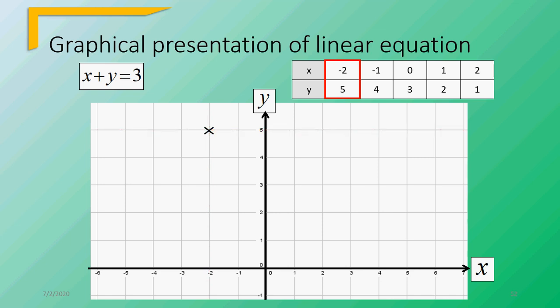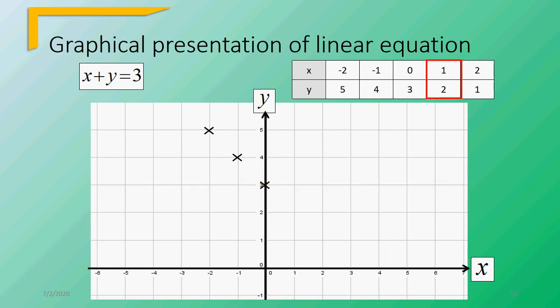Next, move on to the second pair. x equals -1, y equals 4. This is your -1, supposed to be along this line, and 4 is over here for y, along this line. So they intersect at that part. Plot the point by crossing it. Make a cross over there to show the second point. Next pair is 0, 3: 0 for x and 3 for y. So this y-axis is for x equals 0, and then y is 3. So there is your point.